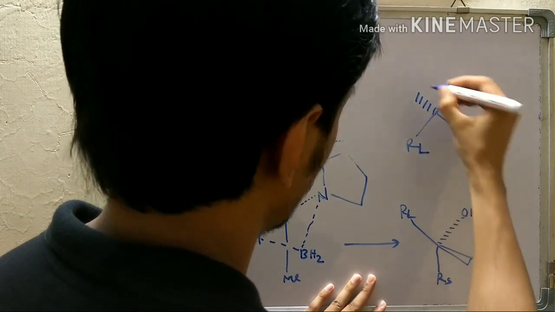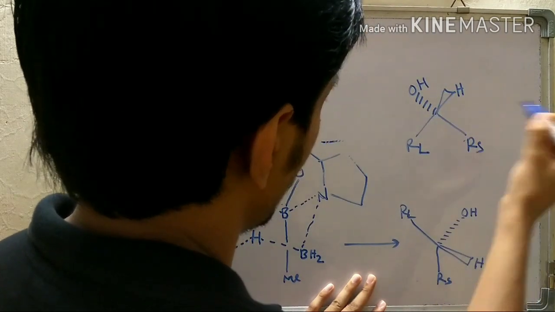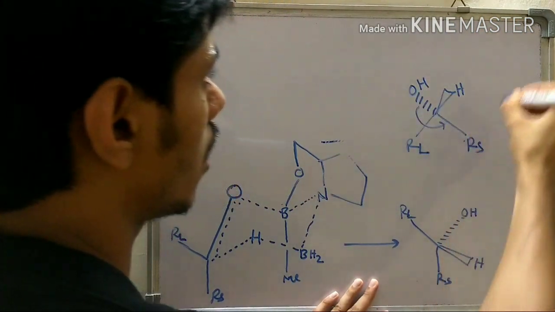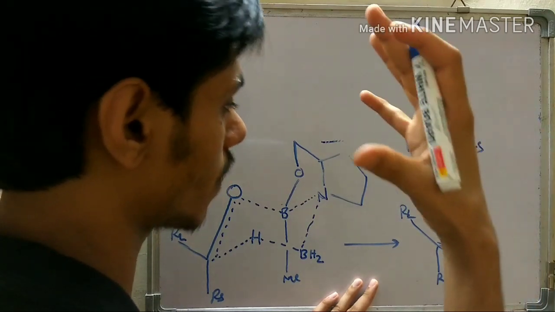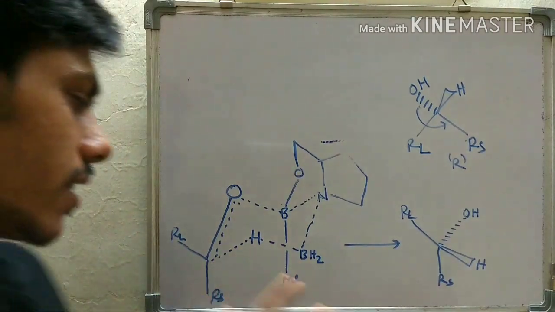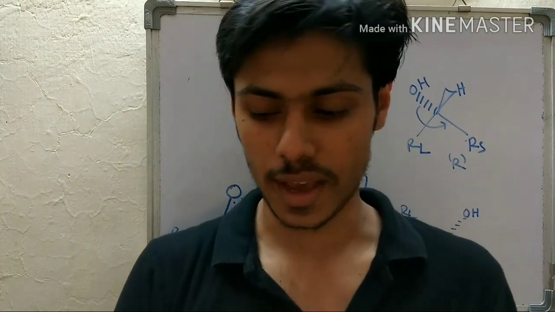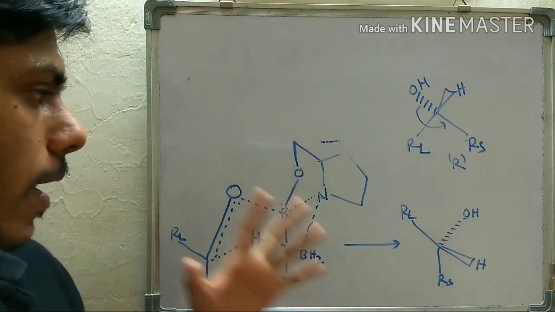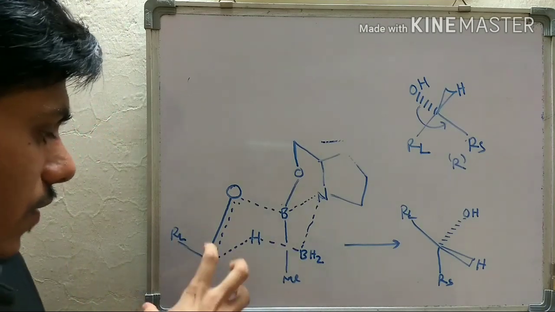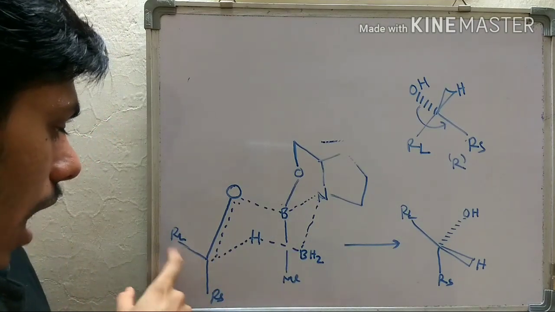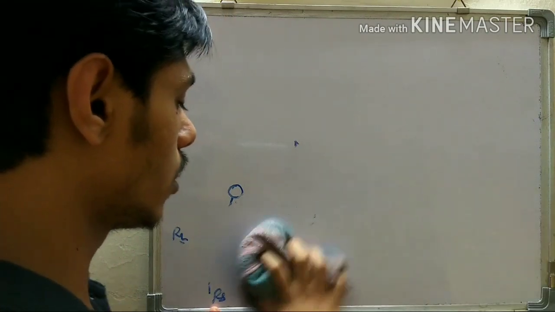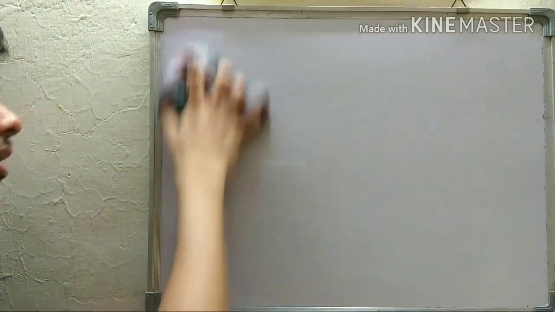Drawing the same structure: RL here, RS here, hydrogen here, and OH here. The attack is occurring on the Si-face — A, B, C anticlockwise with hydrogen above — giving R configuration. This is how you get stereoselectivity in the Corey-Bakshi-Shibata reaction. This is a very important reaction, as questions come from this topic several times in CSIR exams. The main stereoselectivity arises from how you arrange the R groups in the transition state. I hope you enjoyed the video and I was able to explain the transition state involved in this reaction.